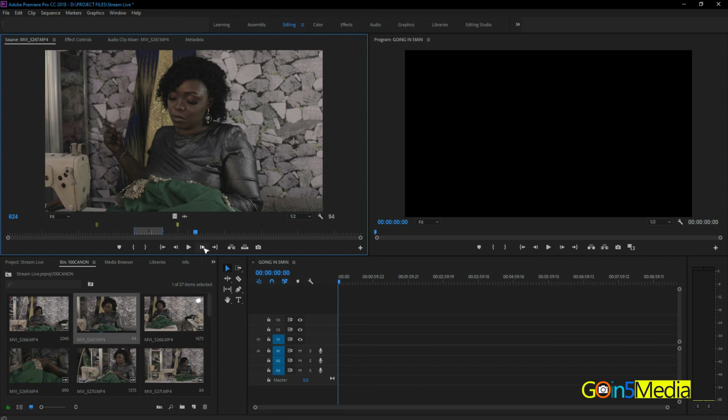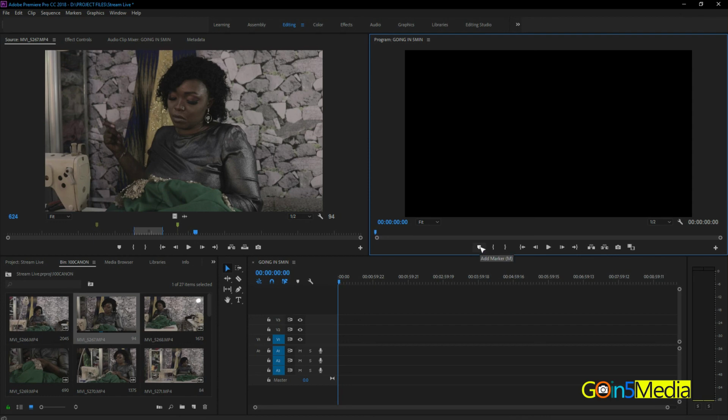Now let's look at some tools. The same tools apply to the one on the program panel, which is this place. Now we have a marker like over there in the source panel. It has the same use. We have the mark in and the mark out, and we have go to in. Maybe you have a lengthy work on your timeline, and you want to go to the beginning, you just click on this button and it will take you to the beginning.